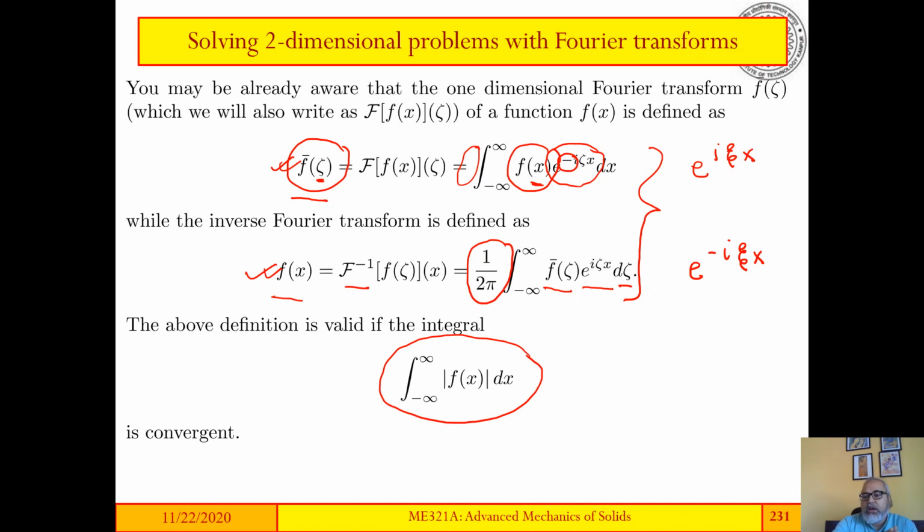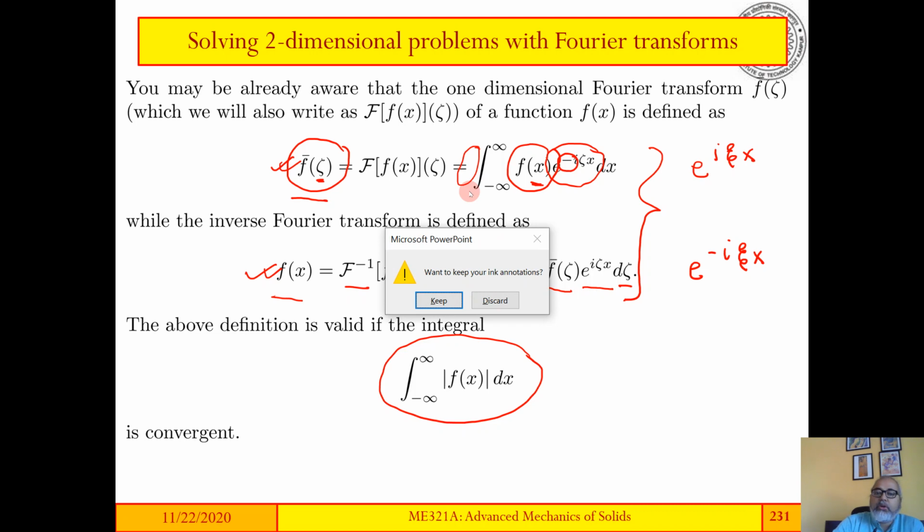So once you do that, you should stick to that definition for all the further derivations that you do. So we are going to stick to this definition: the minus in the forward Fourier transform, and plus in the inverse Fourier transform. That's what we are going to do. And 1 by 2 pi in the formula for the inverse, nothing for the formula of the forward Fourier transform. Now, there are certain rules, certain relations that the Fourier transforms follow, which is quite easy to prove. So let us try to do some of that.